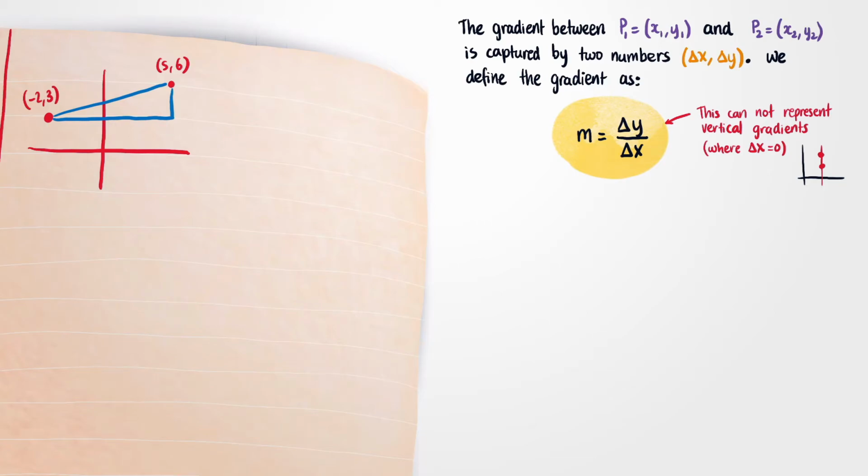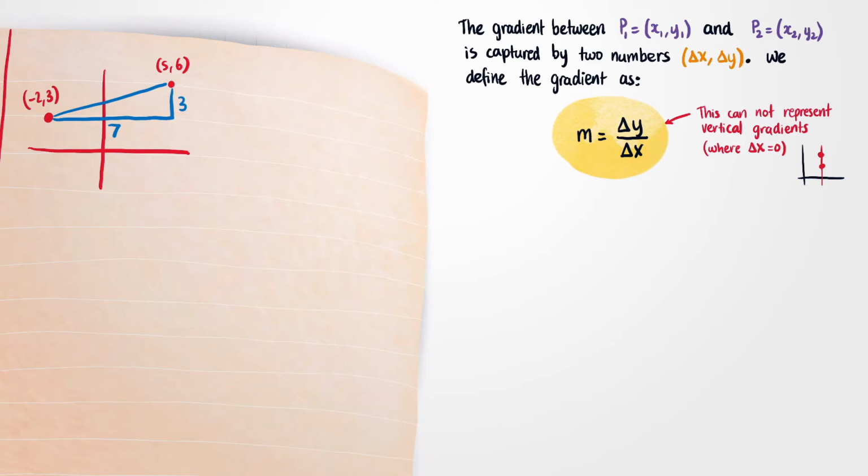You can see that you'd have to move 2 units right to get to the origin, and then 5 more units right to get to the base of the triangle. This means that you'd have to move 7 units from the left all the way to the right. Now since you're starting at a height of 3, and you want to get up to a height of 6, you just have to move up by a height of 3.